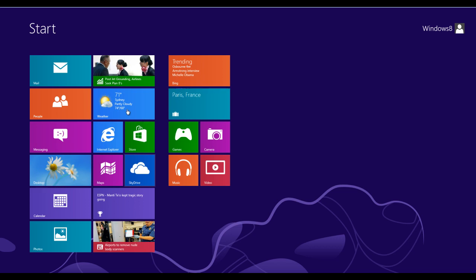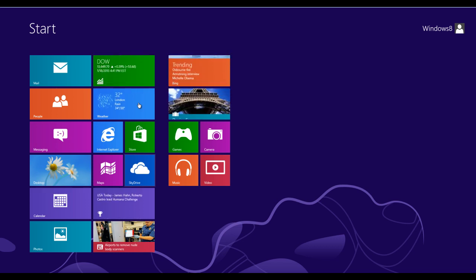So the weather one will constantly update with the weather, and you can set different cities that you want to monitor, and it'll flick through all the cities and show you a live update of all the weather that's happening in those countries or cities. The travel one here will update with some new travel information that is on the MSN travel blog, I think. And then there's the sports one, which is the same thing but for sports, and all that sort of stuff.